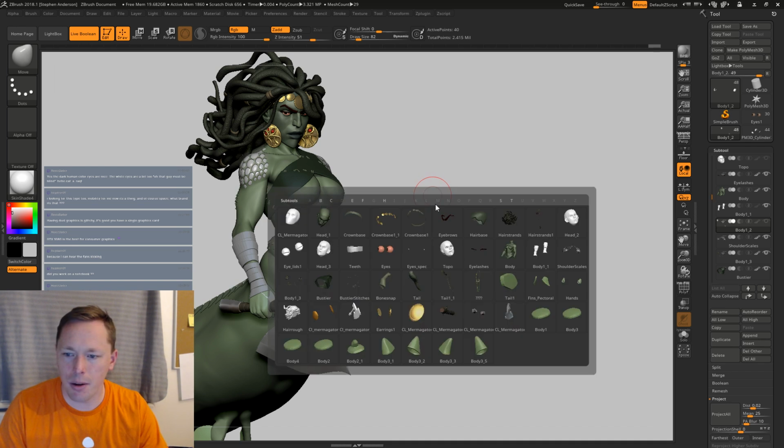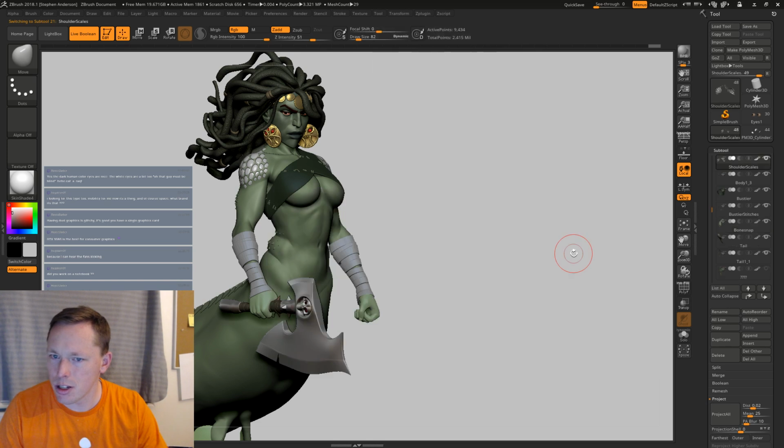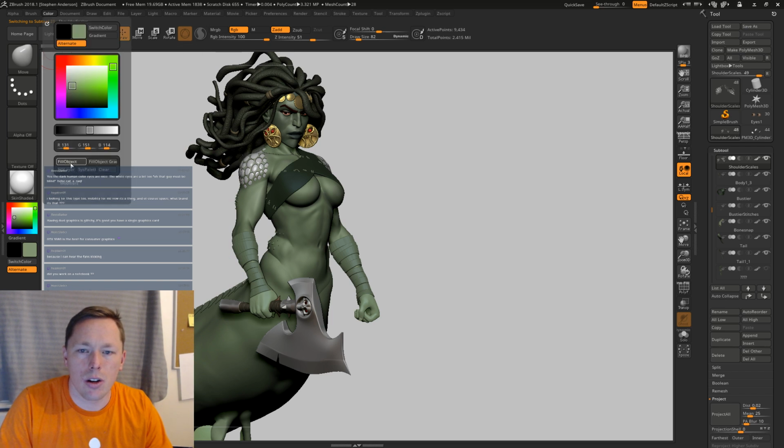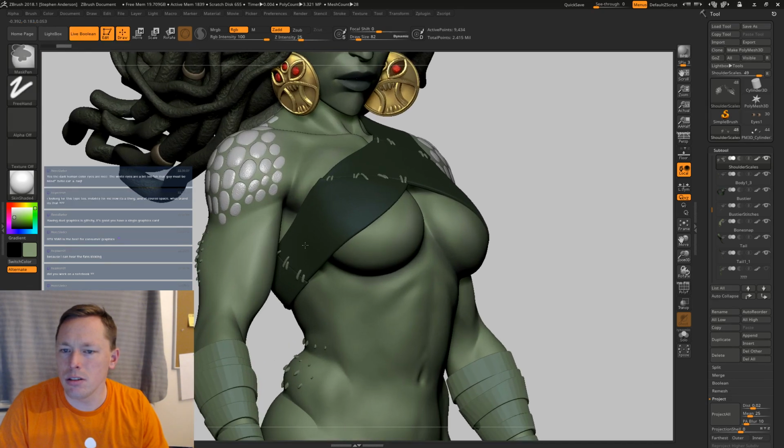you know what? I want to get those shoulder scales. And I want to go color, fill object. For real?